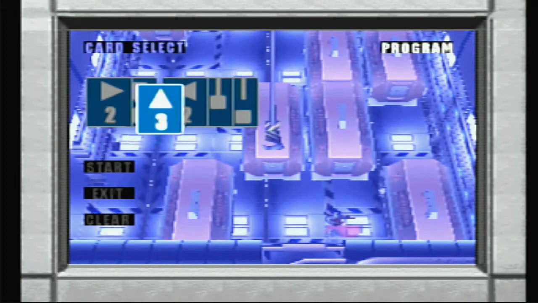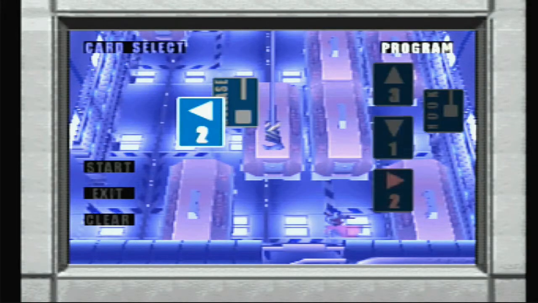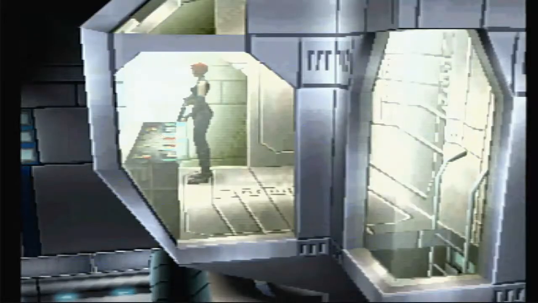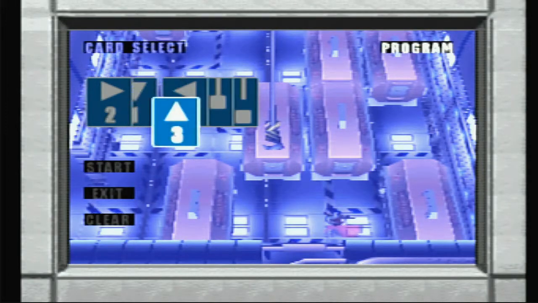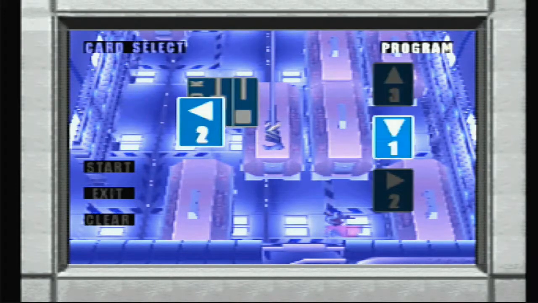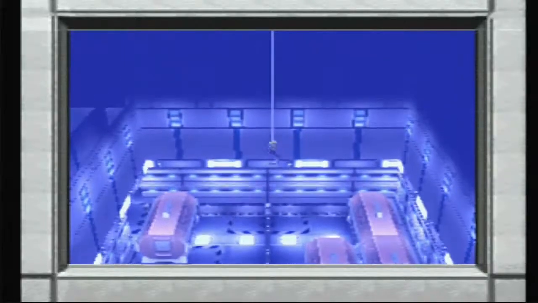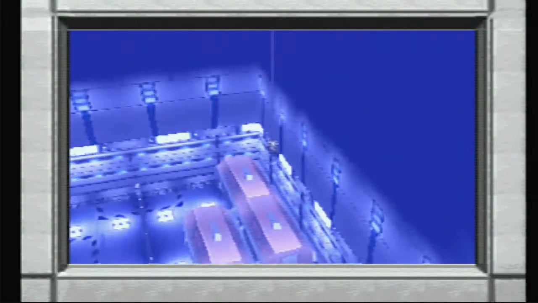See, I go down, then hook and release. Whoops. I know exactly how to do this. Possibly down 1, right 2, hook, move, release, start. Can't believe the game's having me do puzzles. I don't know how to puzzle well. I'm not puzzle hawk. Okay, so that goes there.